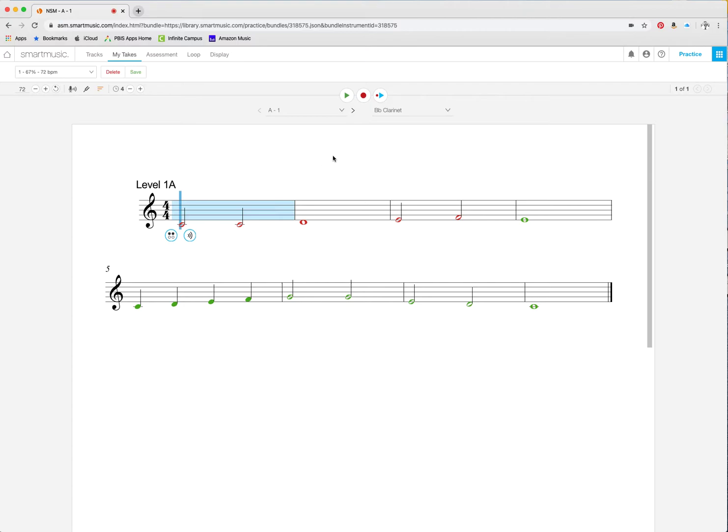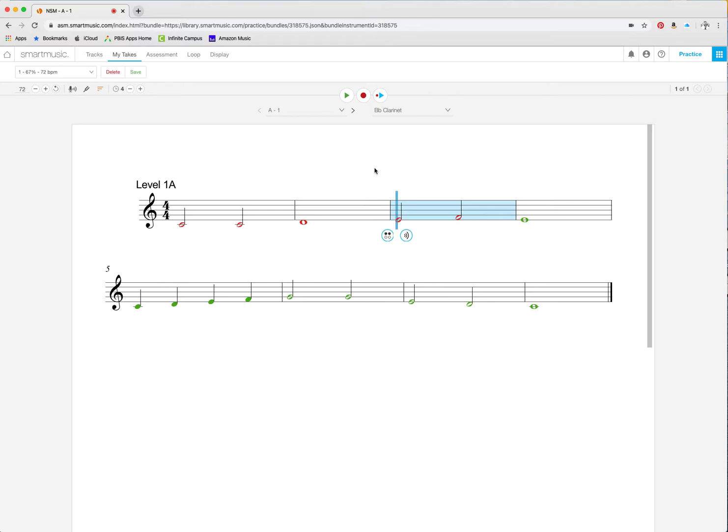If you're having trouble with the notes that you got to play, you can always go back and look at the other video. Or in SmartMusic, you can click on the note and then go to the left bubble, and it'll show you exactly which note you've got to play. And it'll do that for every single note that you've got, right? So if I've got trouble with this note here, I don't know what that is, I can do that right there, okay?